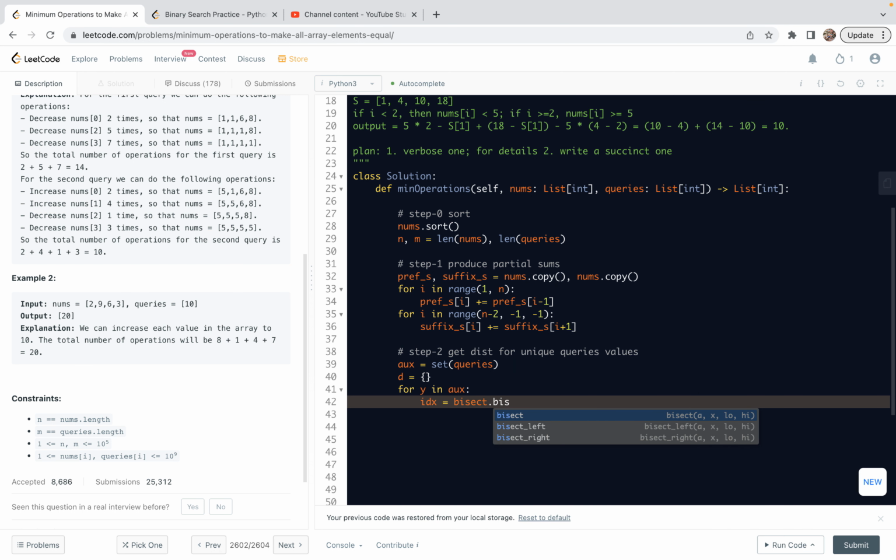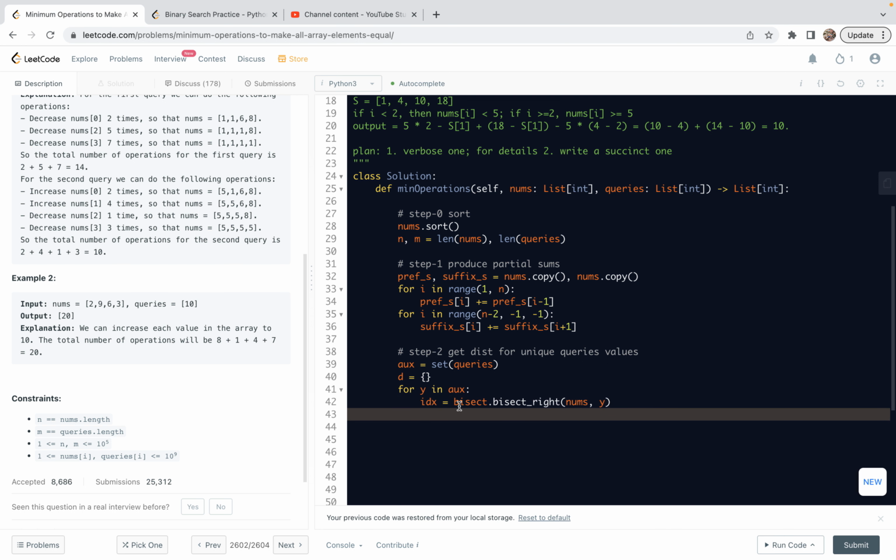First, for y in this set, I'm going to use bisect right on nums with y. Notice that nums is already sorted, so we want to get the insertion point for this y.